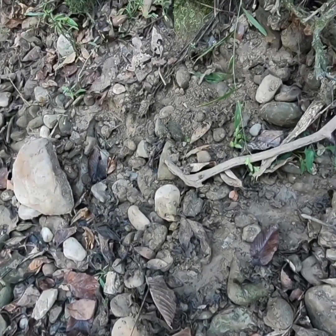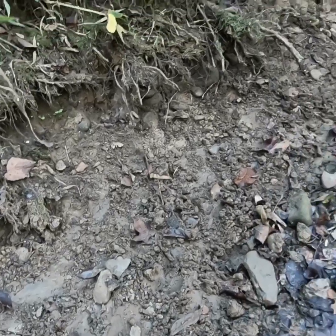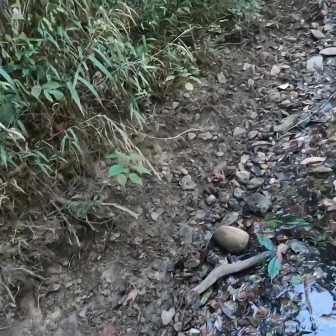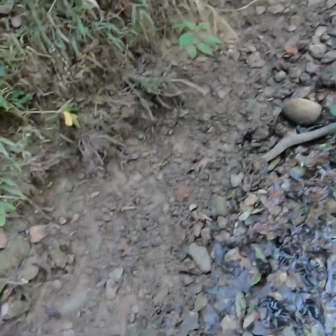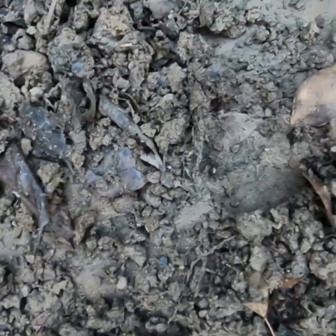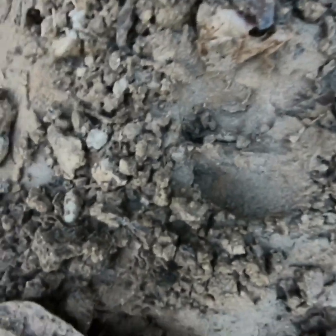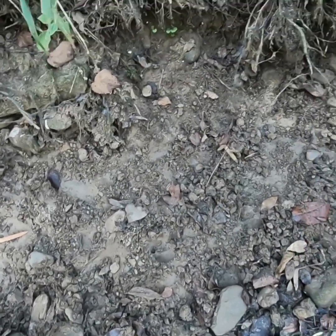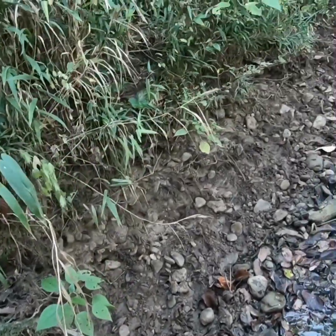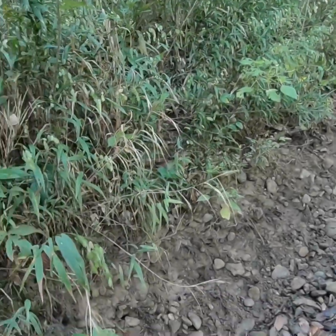I don't know if you can tell, but I believe this is for pigs. It goes all down that bank. That beauty right through there. There's a print right here. I don't know if you can see that. That is a big, big pig. You know what? I think I'm gonna get out of here while I still can.